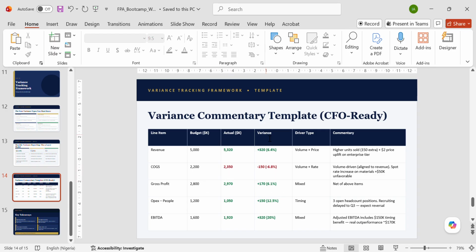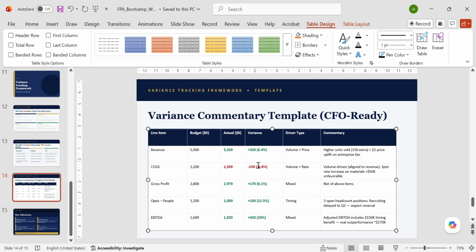What happened? 150 million. That means you overspent. There was no savings, you overspent. So the beauty of everything, management want to be able to save costs. Not only are they saving costs, they want to be able to maintain quality and also not shrink the business, right? So it must be justifiable, right?